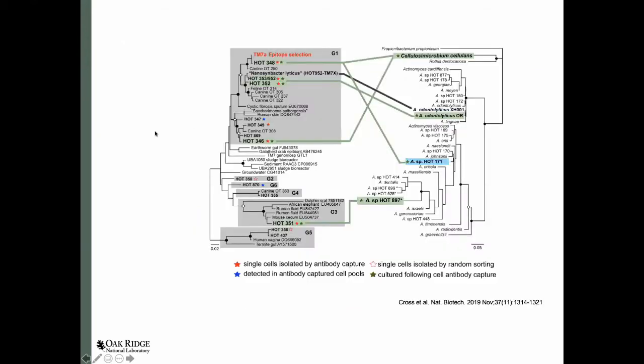So when we did that and compared, we put together a tree. This on the left is the TM7 tree based on 16S data, and on the right is the oral Actinomyces tree. We saw that different TM7 use different Actinomyces as a host. So they're not promiscuous, but they're not super specific either. We actually found some TM7 that appear to be able to use two hosts. So of course, the question is, what dictates the specificity of interaction, and did they co-evolve, or what's going on there?